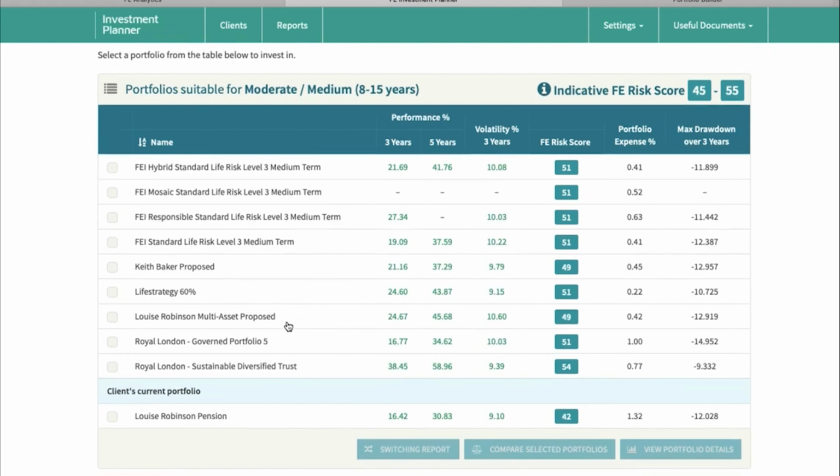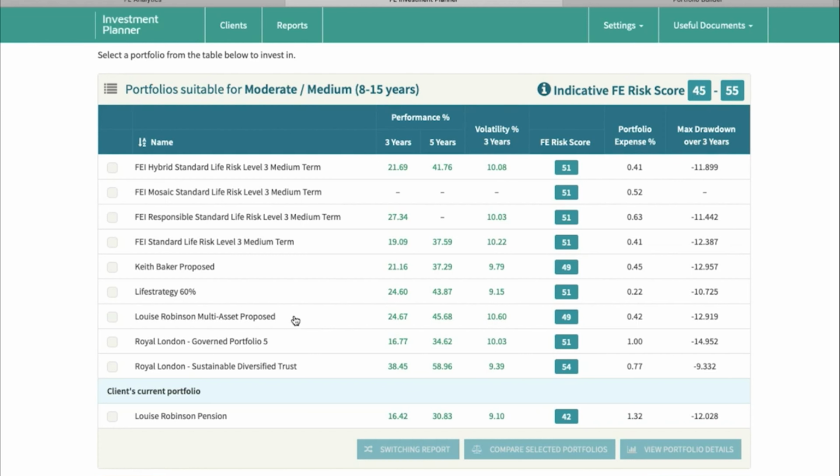So again, just to recap, if I follow a very rigid centralized investment process, there will be very few occasions where I have to go off piste and build my own bespoke portfolio for a particular risk profile, but not everyone works and operates in that way. So we've tried to design this solution, this risk profile, to fit in with every single process. So if you are an advisor that wants to build on the fly bespoke for every single client, that's the way you do it. Get to the risk profile, skip back into analytics, build the solution based on the information you've learned back on the investment planner, and then stitch that new portfolio back into the risk profile and get yourself back to this screen.